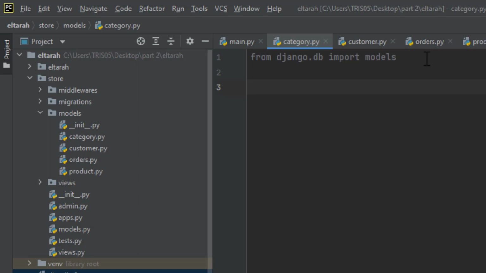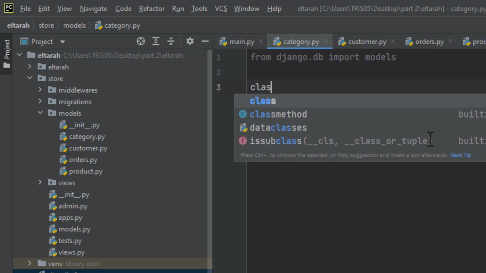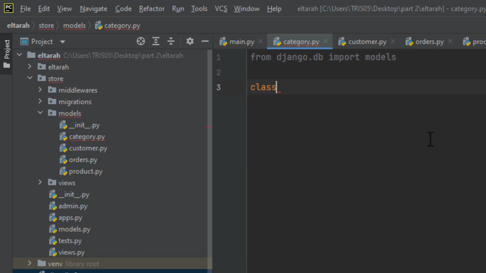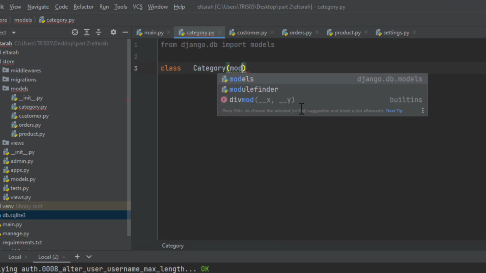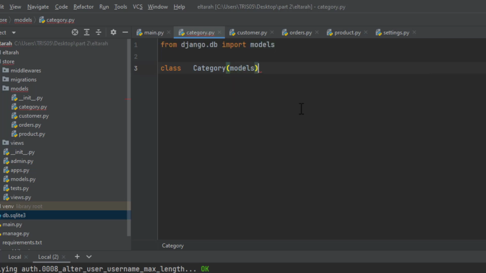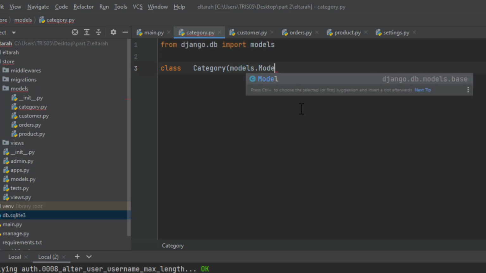This is the format. Once you're able to do the first one, you can always create the others by either copy and paste or anything. So let's move on. We're going to start class, and our Category is going to be set to models.Model class.